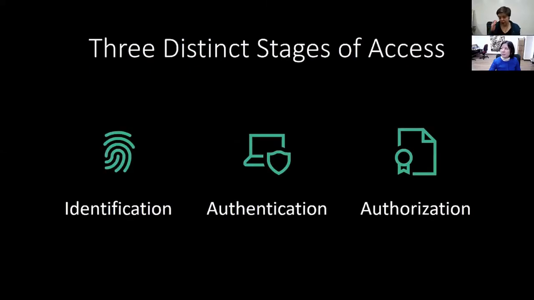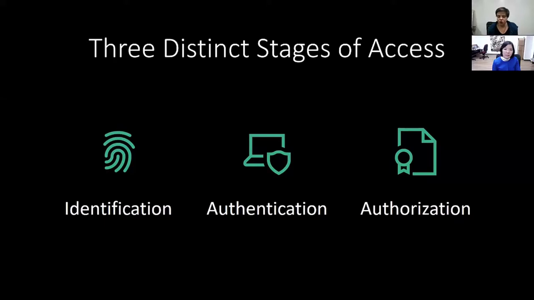So before we get into talking about newer technologies and federated authentication, I want to point out that there are three distinct stages of access, and it's important to keep this in mind as we're having these discussions. I also want to point out that we're talking about federated authentication, authenticating across services, but we are also referring to federated identification, connecting across domains as well. So identification is the specific entity, like an individual, and information about that individual. Authentication is how that person or entity proves that they really are who they say they are. And then authorization is what they're allowed to do once they're authenticated.